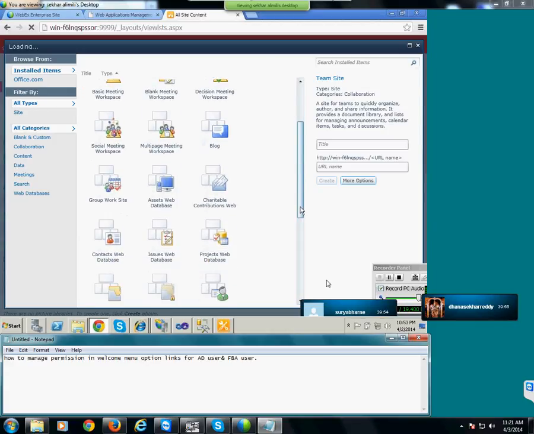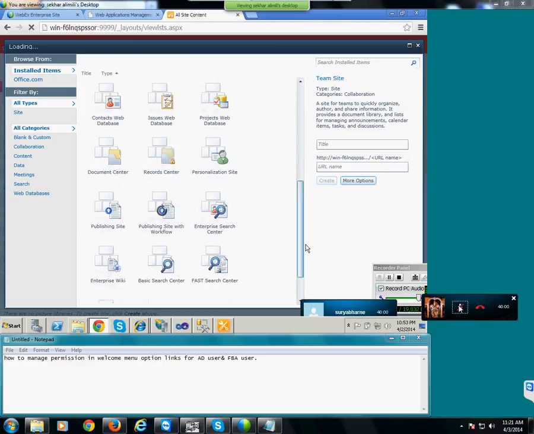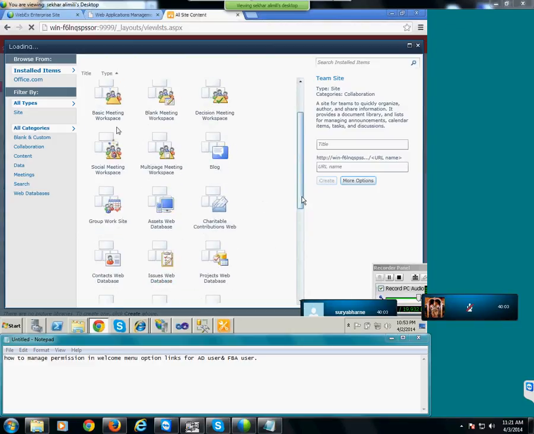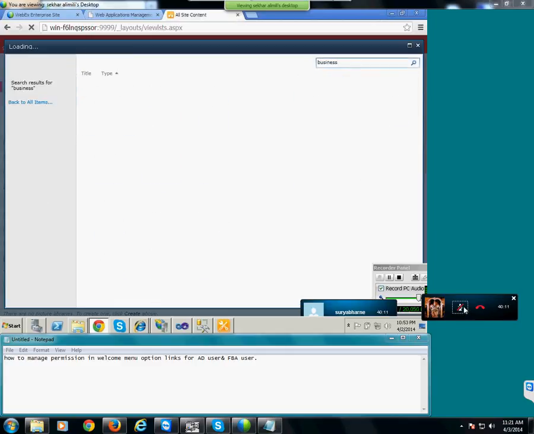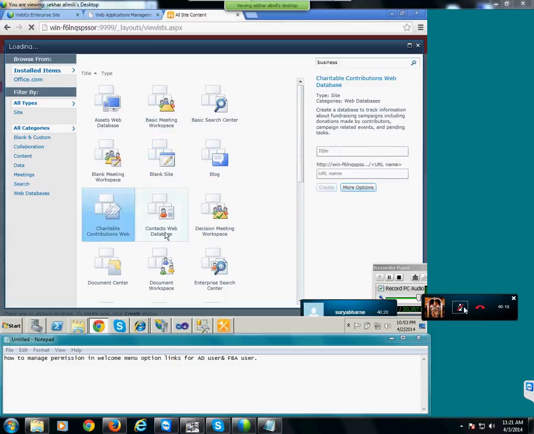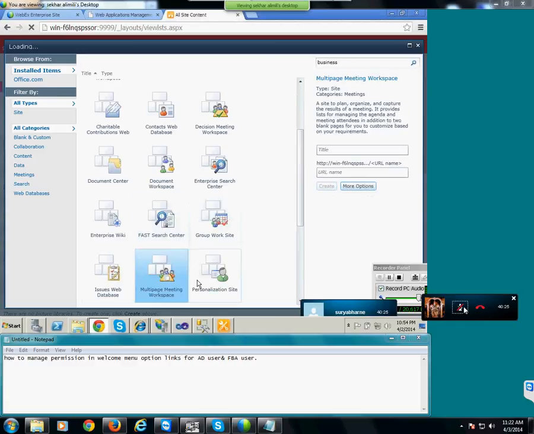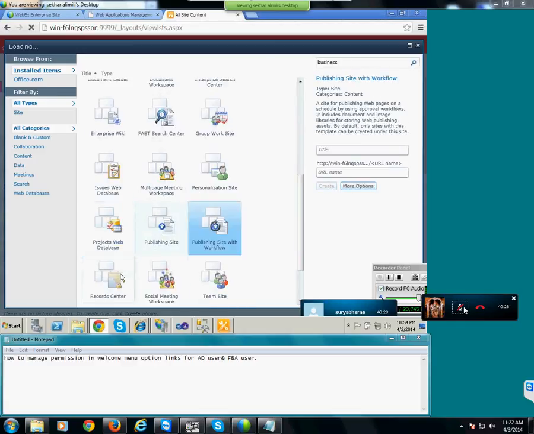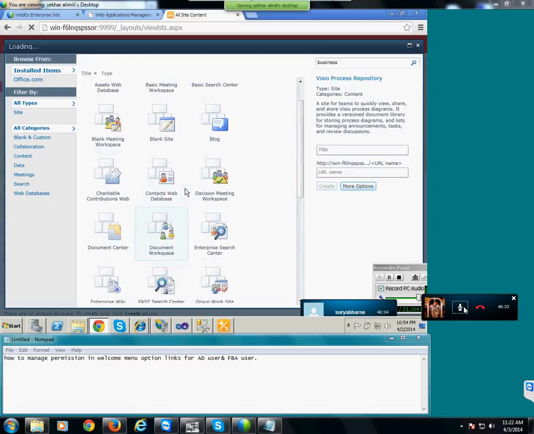What is it? Business Intelligence, right? It is not showing there. It should not be showing up.